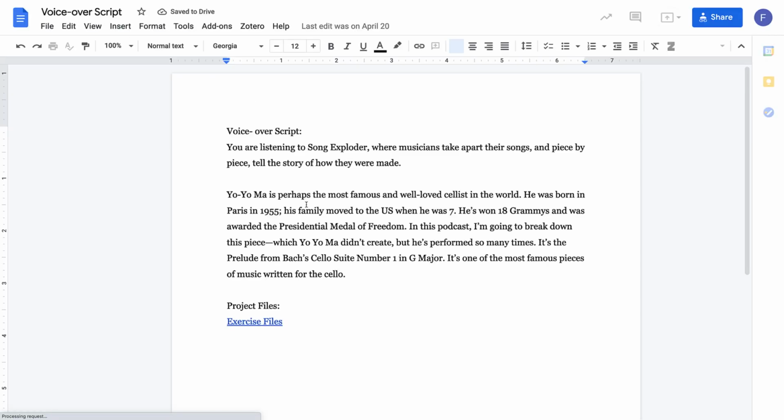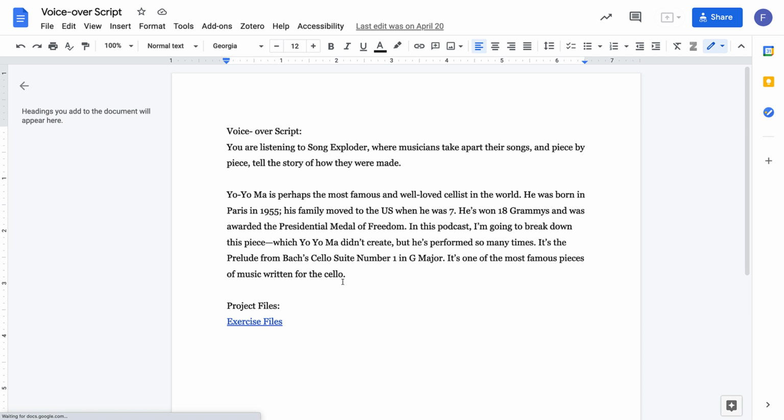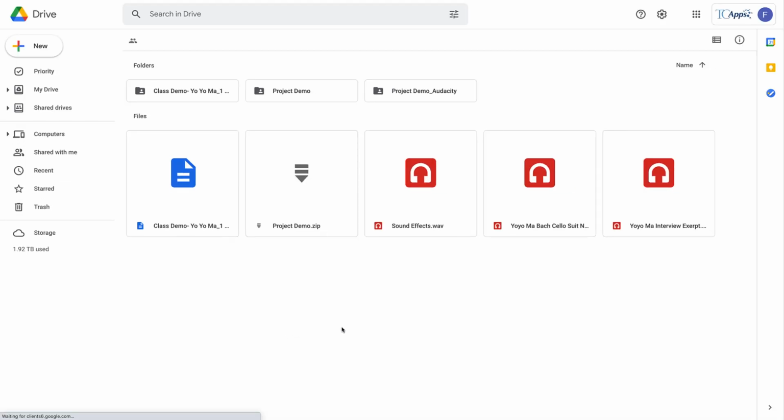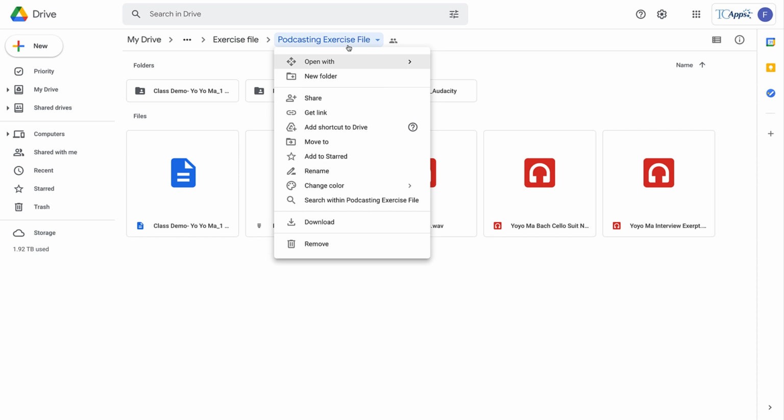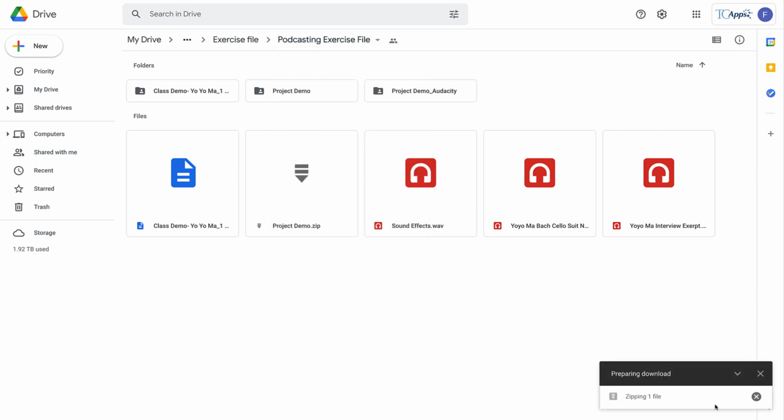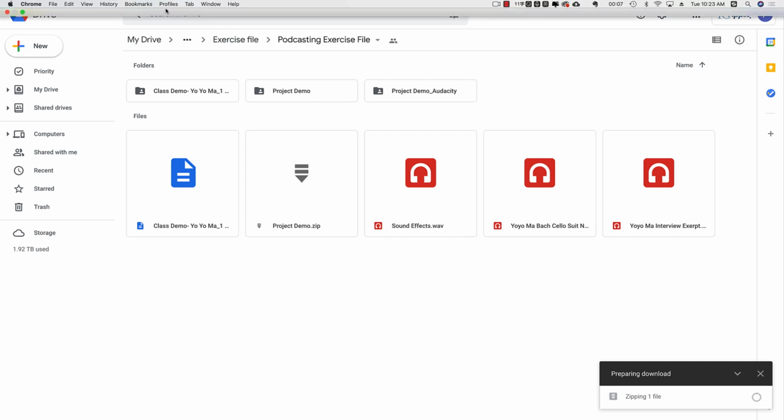And then when you click on the link, you'll find a voiceover. This is something you need to record, and then you can download the project files here. So making sure that you go to your Google Drive and then download all the assets by clicking here and then download, and then this will zip the entire thing in one file, and then you can download everything in one go. If you prefer, you can also download them one by one, but that just takes more time.